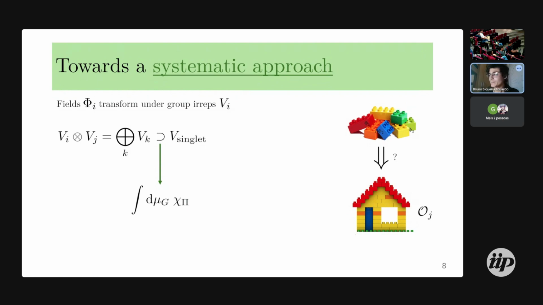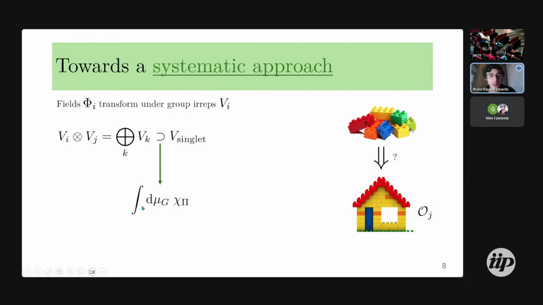So what is the character? The character is basically the sum of the eigenvalues of the representation. So the fields, they transform under representations, okay? These representations, you can express them as matrices, and after you find their eigenvalues and sum over them, you will find the character. Okay, so the integration is along the group, and the character is also a function of the group elements.